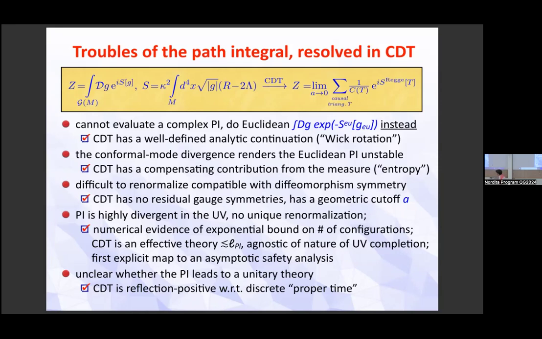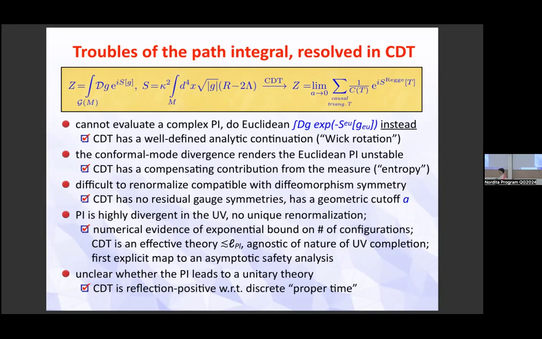So that's good. But also we find that we can take this continuum limit. And it seems to give meaningful results in the sense that we get seemingly meaningful behavior of observables we study in a Planckian regime, that are not divergent.